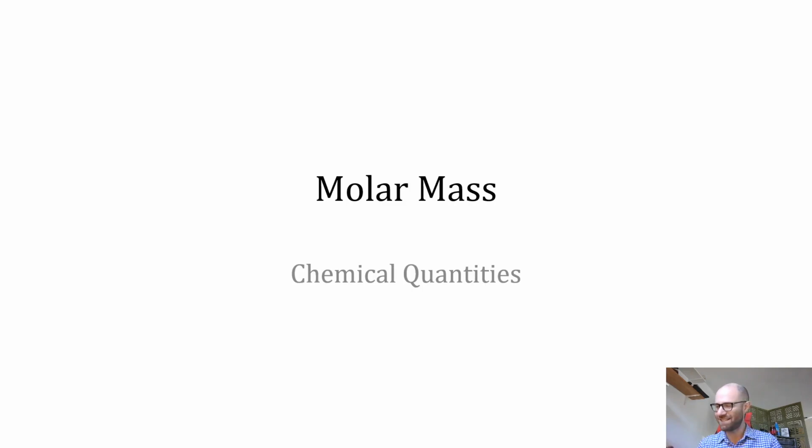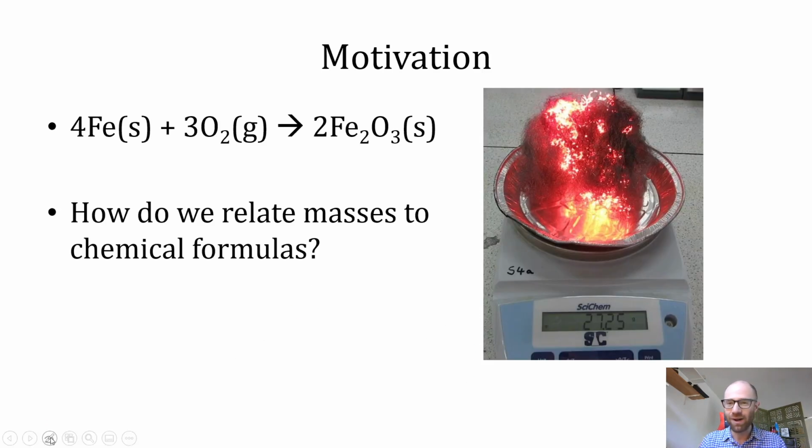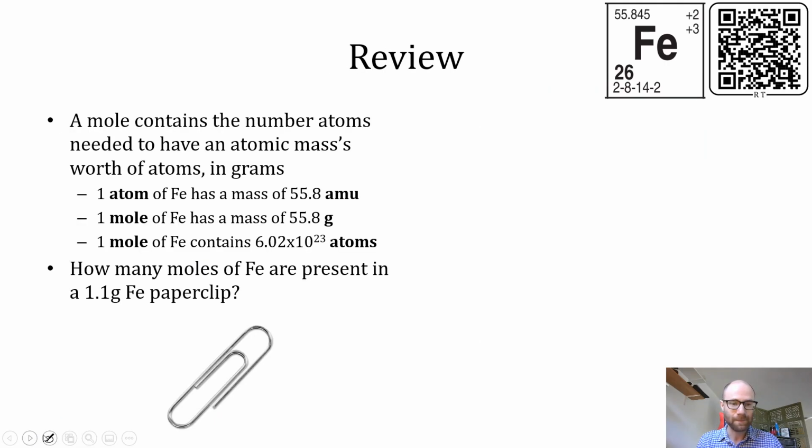Today we're going to get started with a little bit more of the math side of things. So based on the video that we've watched, you can see that we've got our burning iron, and we talked about the reaction yesterday. Here it's shown, balanced reaction, of course. But there is this mass down here. And that's really the big question we're going to move into. Yes, you can talk about the chemistry of what happens, but how does mass relate back in? Particularly, how do we relate masses of chemical formulas?